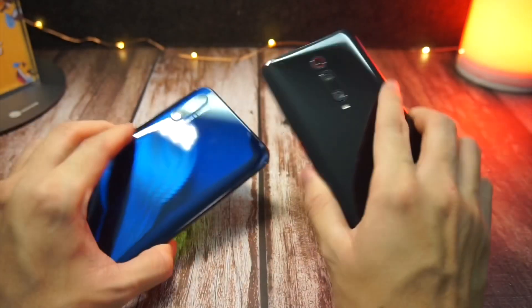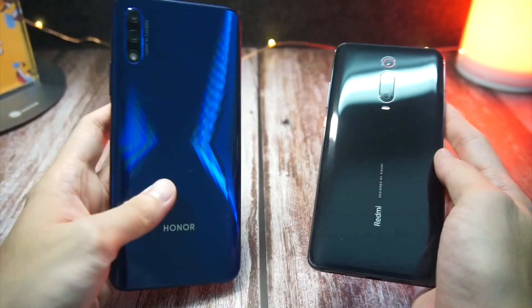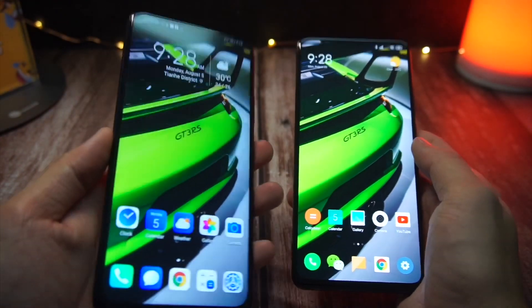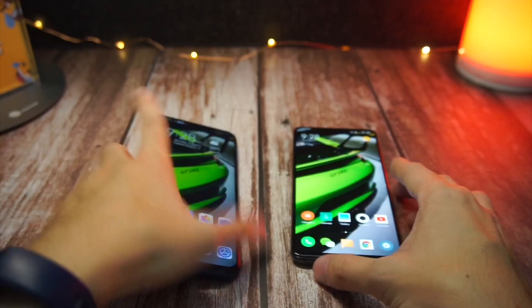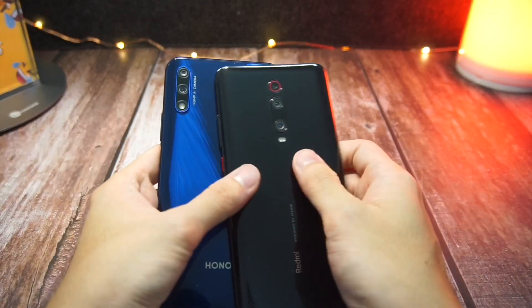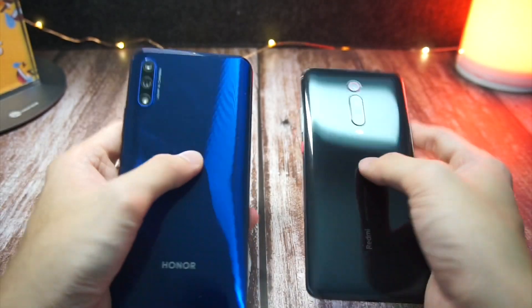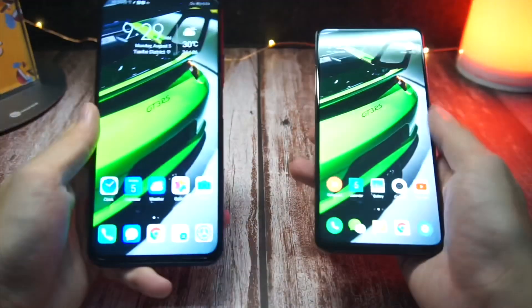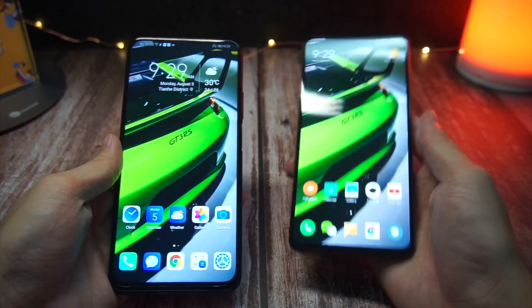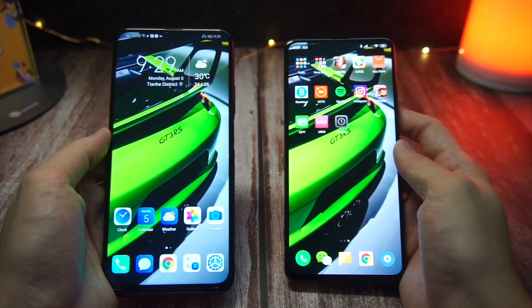So that's it for the comparison. To sum up: I'm a bit disappointed with the Honor 9X. It is a great device, and the large screen is something I'd prefer — but only if it were AMOLED, because the LCD display is really pretty bad. The lack of a wide-angle sensor is also a huge letdown, as I take a lot of photographs daily. The bad LCD screen plus the lack of a wide-angle sensor is enough for me to set aside the Honor 9X. If you ask me, I'd definitely go with the K20 — it's a better all-rounder, and at just $15 more, you get so much more than the 9X.